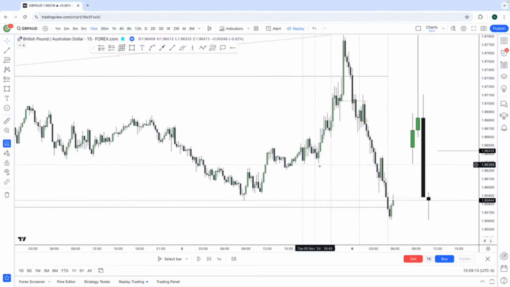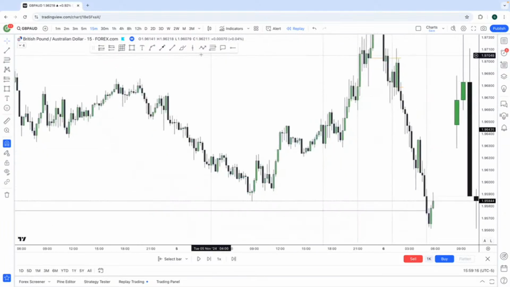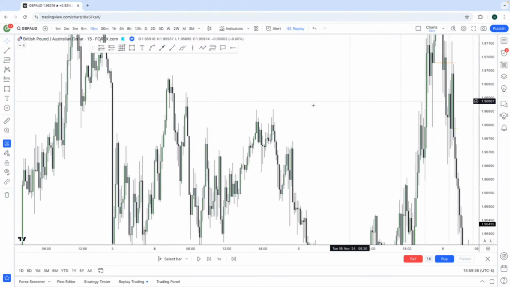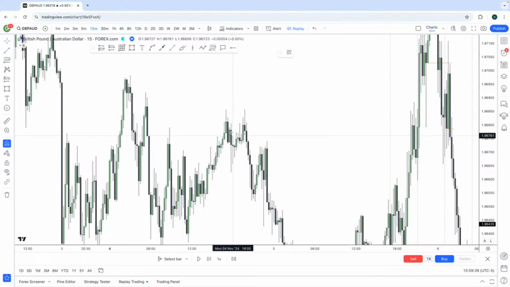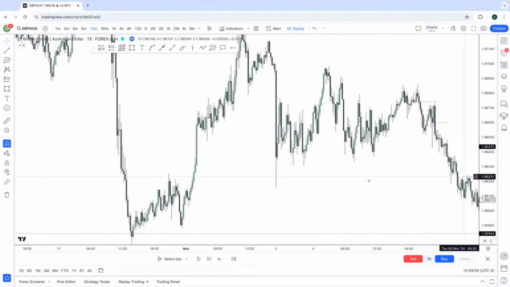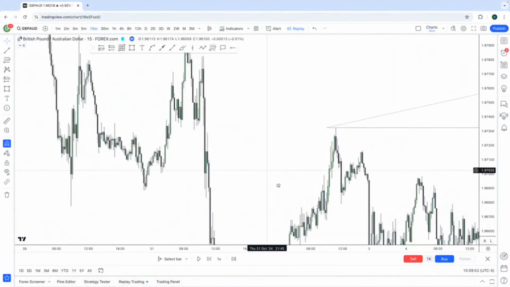I'll show you another example of a propulsion block. Let's use this one, right? We have this CSD here. Now, when we close over this candle here, this becomes a propulsion block because it's an order block formed off of a CSD basically. Here's another one, maybe. Right here, price comes into here, so this would be a propulsion block. Yeah, they're touching each other. Does that make sense? Yeah, that makes sense.